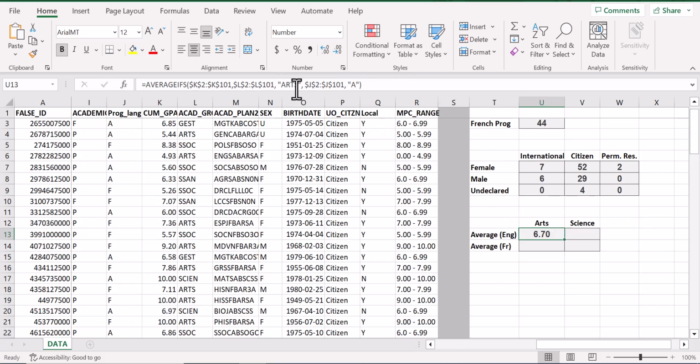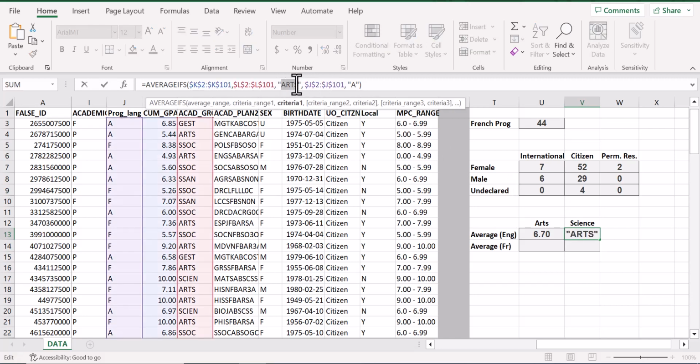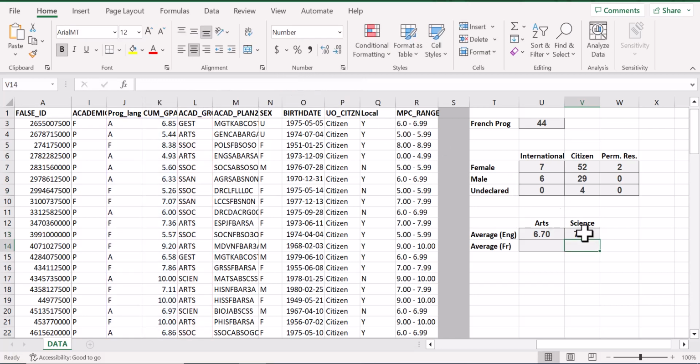And because I've used absolute references everywhere, I can copy drag that cell over and now edit the formula in V13 to search not for arts but for science. So the average GPA of English students in the science program is 7.60. And I can select both of these cells, copy them down.